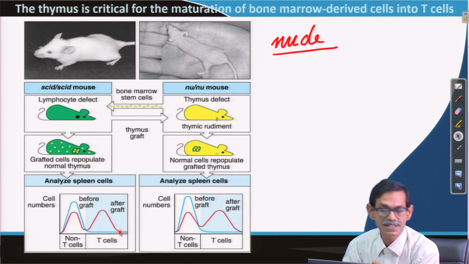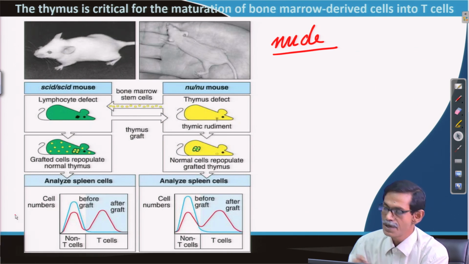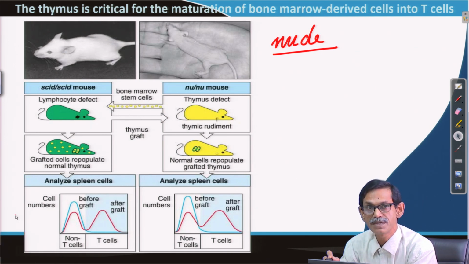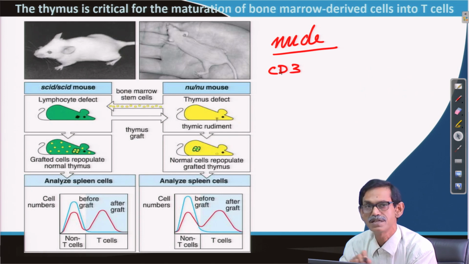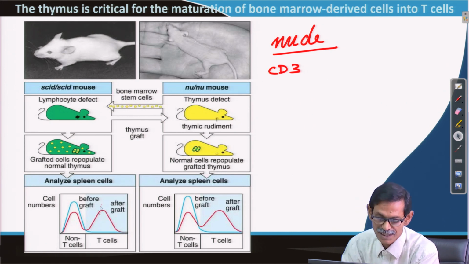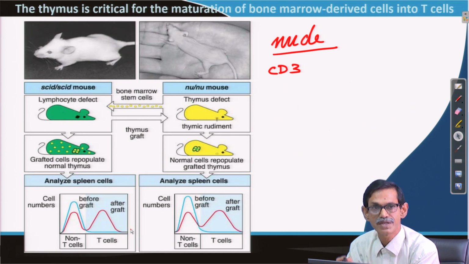How can they measure T cell? We already discussed. All T cells, both CD4 and CD8, have one marker in common, that is CD3. So, if I use anti-CD3 antibody with some green or red color, say here it is red, I am showing CD3 in red color, and label all the lymphocytes and measure.